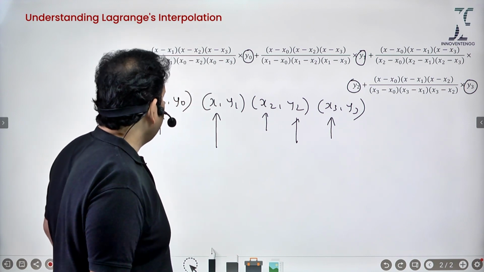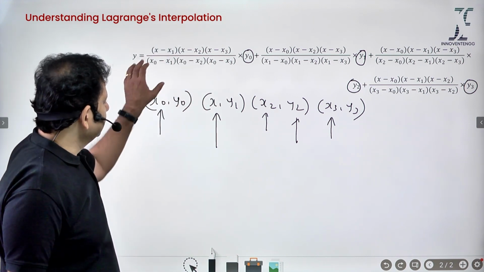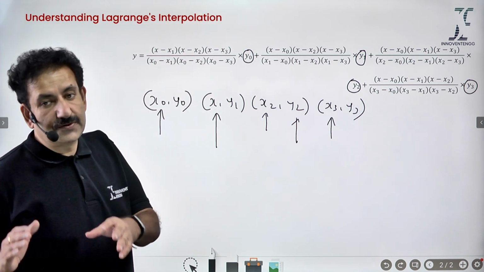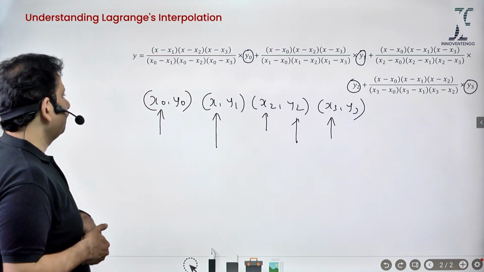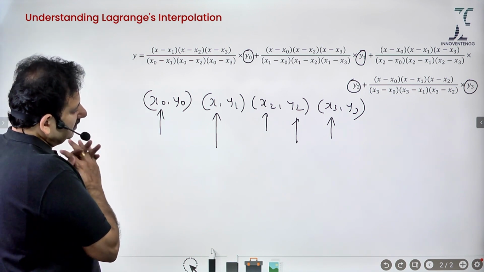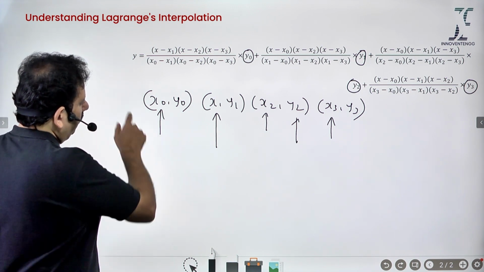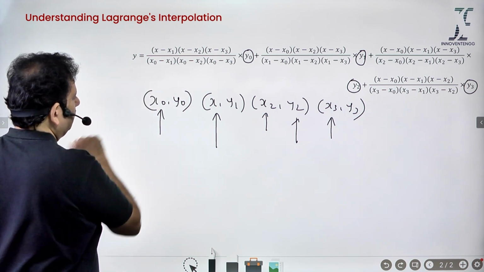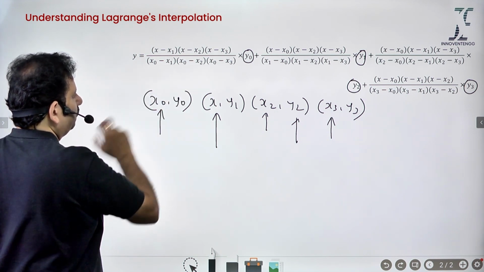It has to be understood carefully, and this is the formula. And you can see here that all these terms are constructed only using the value of x. And how to remember this? What is the mathematical structure? If you observe the denominator, now this pertains to x naught. The first term pertains to x naught, y naught.